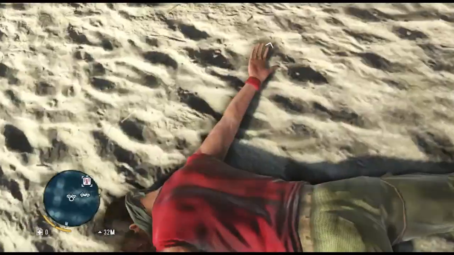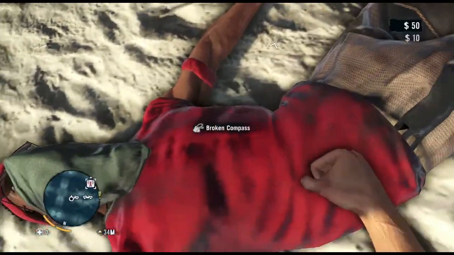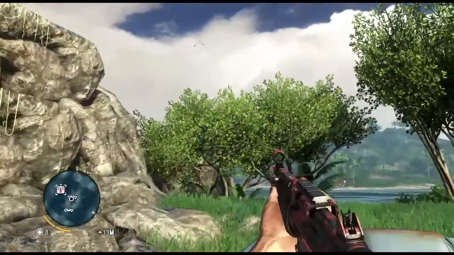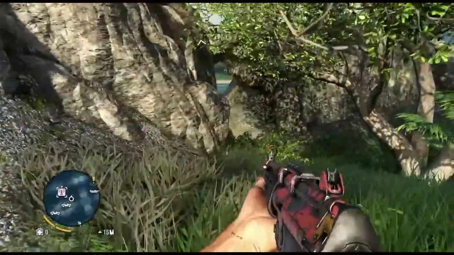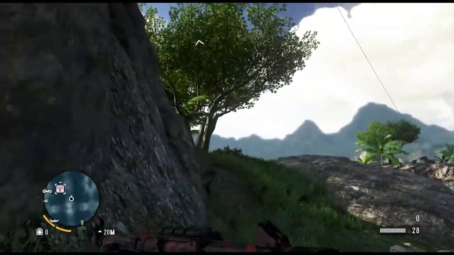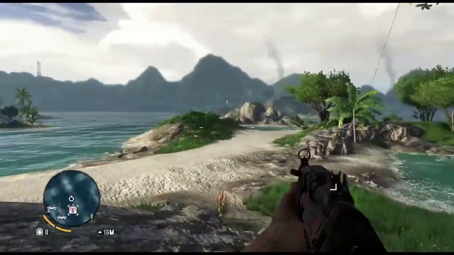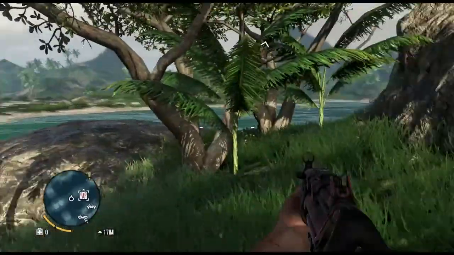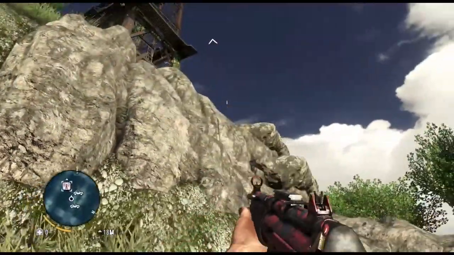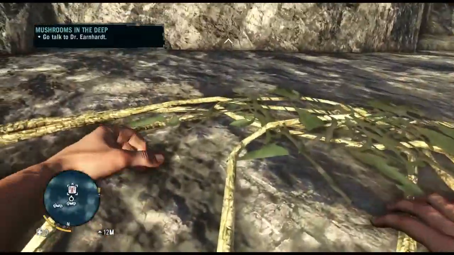Nobody here? Alright, so we need to go up there and activate the tower. This is not the entrance. Here it is. Alright. Hopefully there's a car over there. That'd be nice. How in the hell am I supposed to go up there now? Ah. Right here.